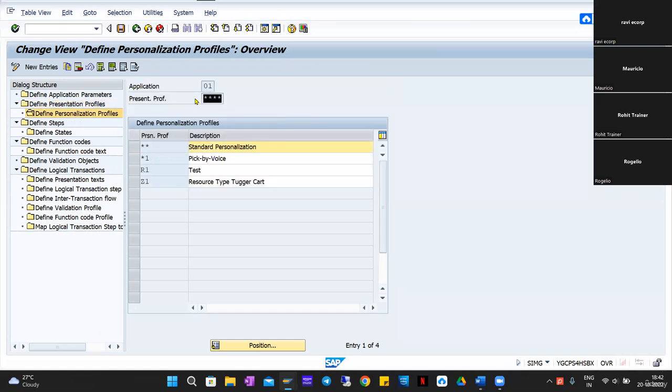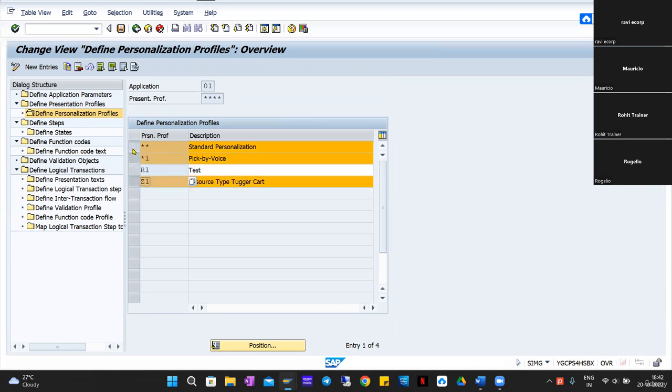So under this presentation profile, generally these two are standard. This star is the standard personalization profile, and if you are using Pick-by-Voice, then star 1 is configured. This is standard.